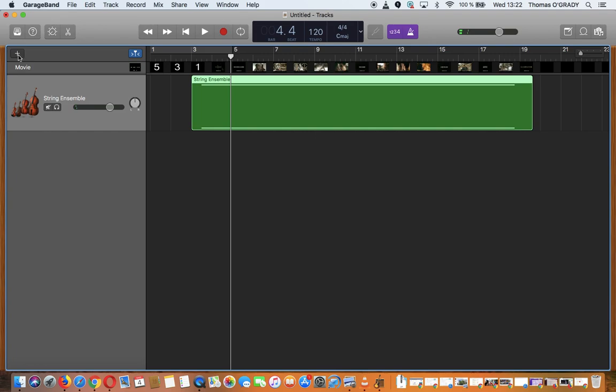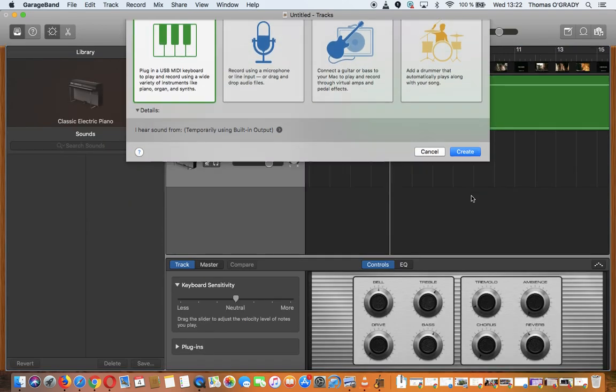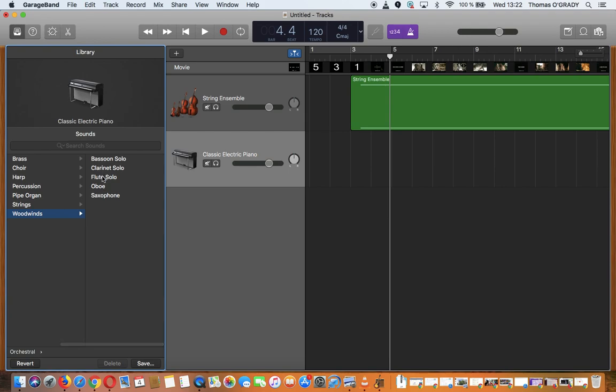We're going to now add in a new instrument. We now want a bit of an ostinato, a repeated pattern. We're going to add at least one of these to give the piece a bit more of a rhythm to it, okay? So let's look under orchestral instruments. We've already added in a string. We might add in some more of that. We could add in brass, choir, harp, woodwind, maybe some flutes. Let's see how that sounds.